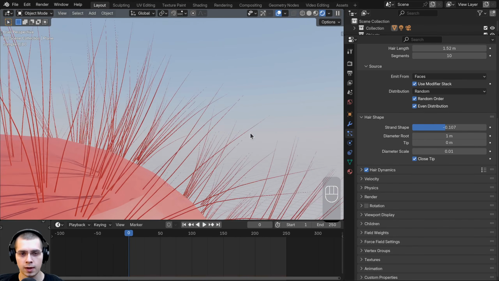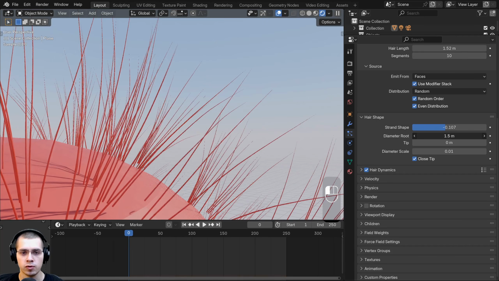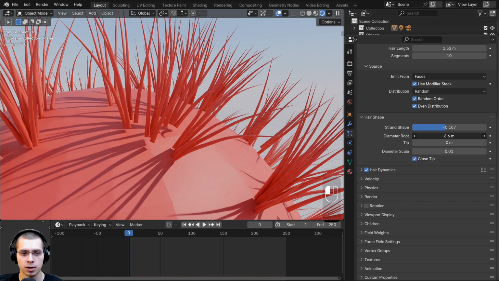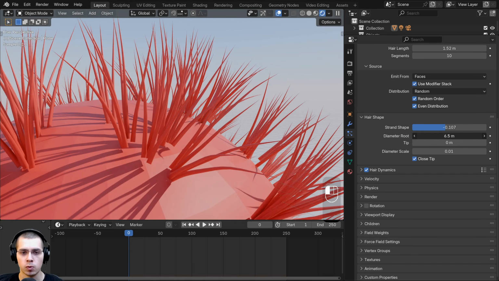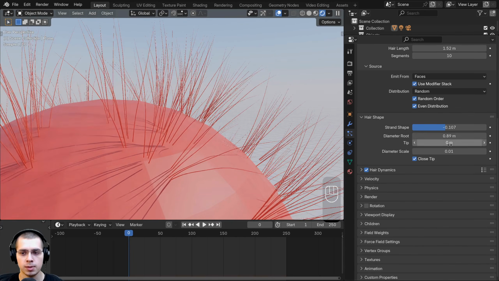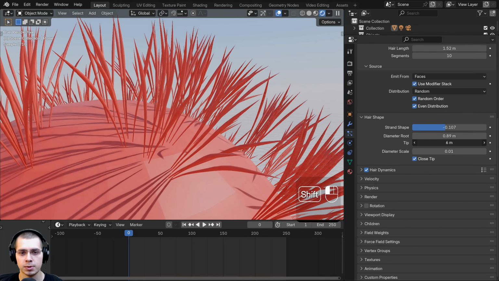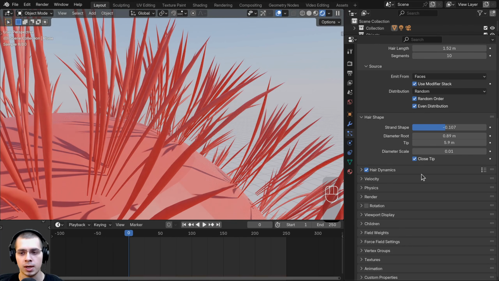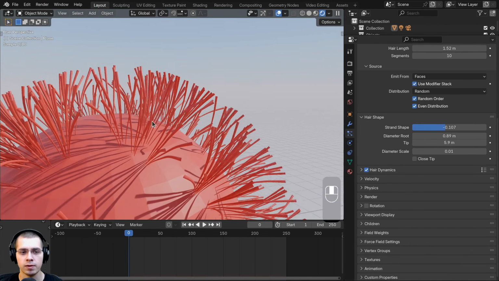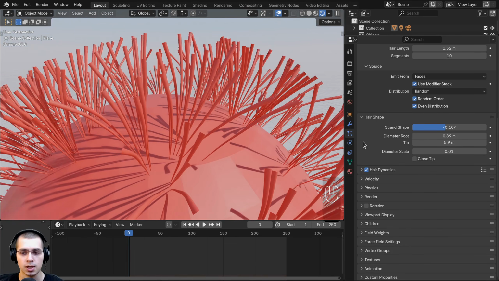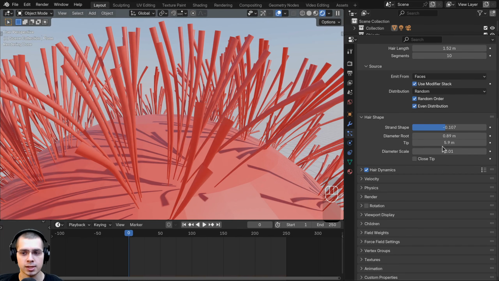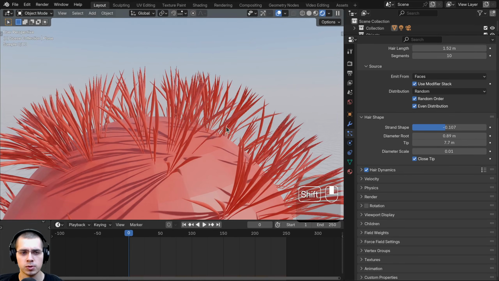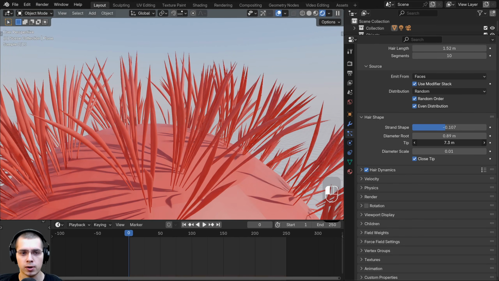And there's also the root and the tip, and this is going to be the size of the hair. So if I make the root a lot thicker, you can see where the hairs are coming out from the object. They're going to be really thick, but they'll still get pretty thin. Or I can turn this down, and let's instead try the tip. So I can turn up the tip, and that way the tip is going to be way thicker, but you can see at the very end, it's still going to be really sharp. Now I can click on this closed tip and turn that off, and this way they're going to look a bit more like noodles, because with the closed tip off, they're going to retain that same thickness of the tip there. But I like keeping closed tip on usually for most things, so they come to a point no matter how big the tip is.